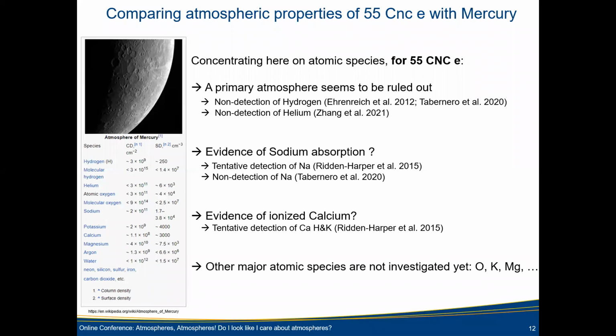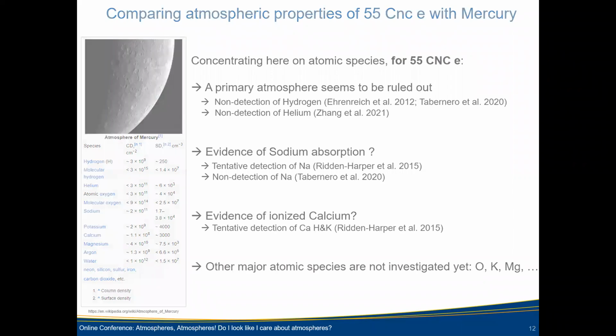However, there's also a non-detection by Tabernero et al. for the sodium feature. It's a bit difficult to compare both observations by Ridden-Harper and Tabernero, because Tabernero et al. used quite lower resolution, and the authors also have quite large exposure times, where they could maybe smear out the sodium signature. So it's not that sure if there's sodium or no sodium; there's a tentative detection, but there's no detection. However, the calcium signature looked very large, but other major species, like oxygen, potassium, and magnesium, have not yet been investigated for 55 Cancri e.